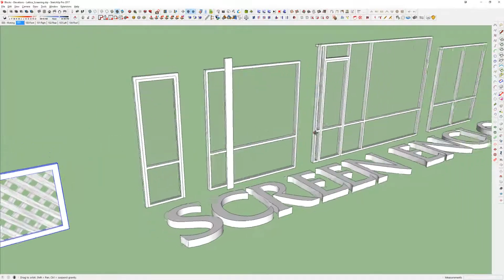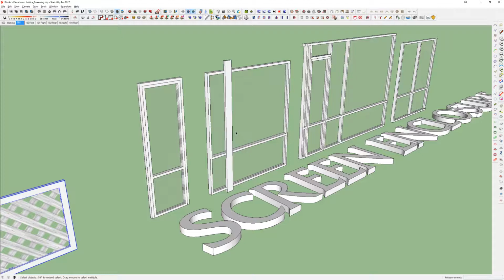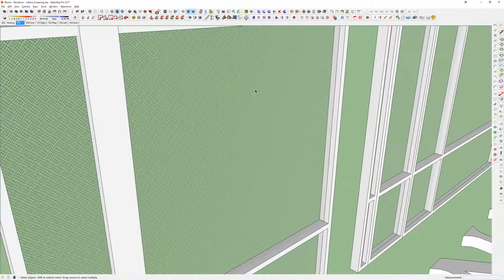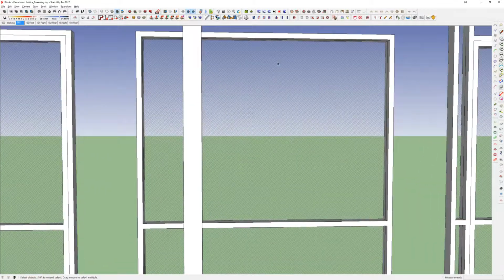Same thing with screen enclosures. Sometimes we need to show the screen and even different options of screens. So I have a lot of screen components. I'm going to zoom in. This is another PNG material that does a pretty good job representing screen. So this is just pretty basic.